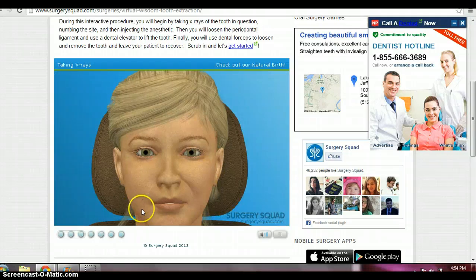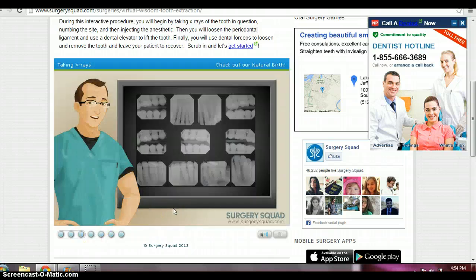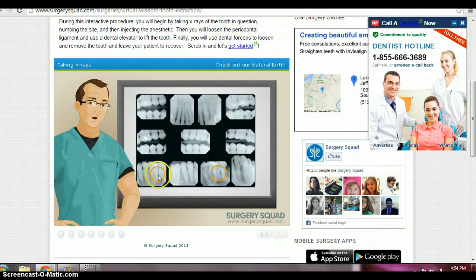I couldn't have done it better myself. I'll have my assistant finish up the rest of the X-rays, and then we'll view the resulting images. Well, everything appears to be normal with the wisdom tooth's roots, and now that all of the X-rays have been completed, we can extract our patient's wisdom tooth.